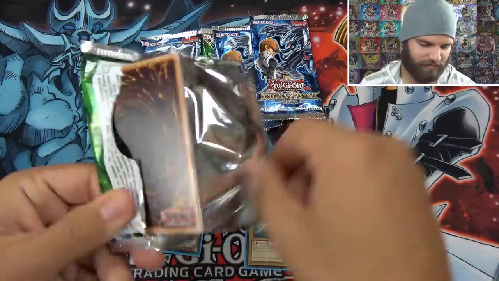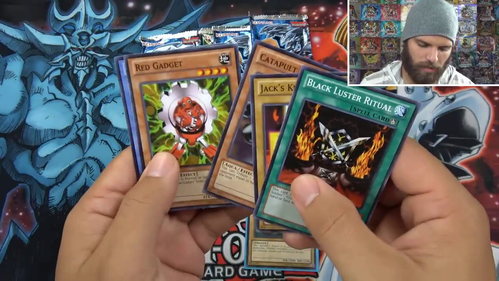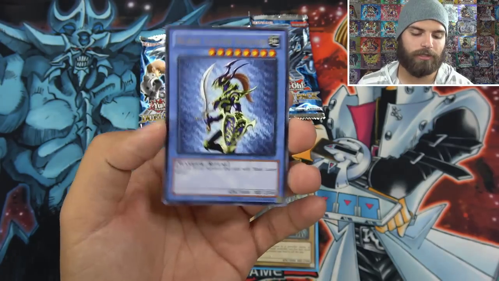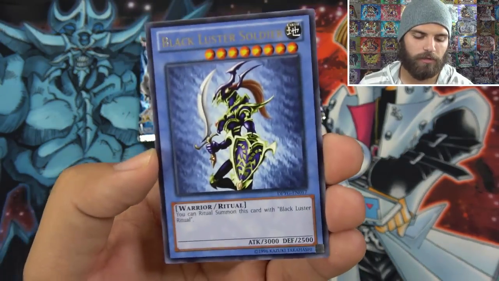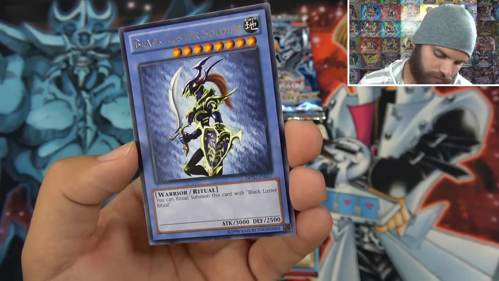Next pack here. Blackluster, Jax Knight, Catapult Turtle, Red Gadget, Silly Gadget, and a Blackluster Soldier. Rare. Always a nice card to look at. Look at that shield. Pretty cool.